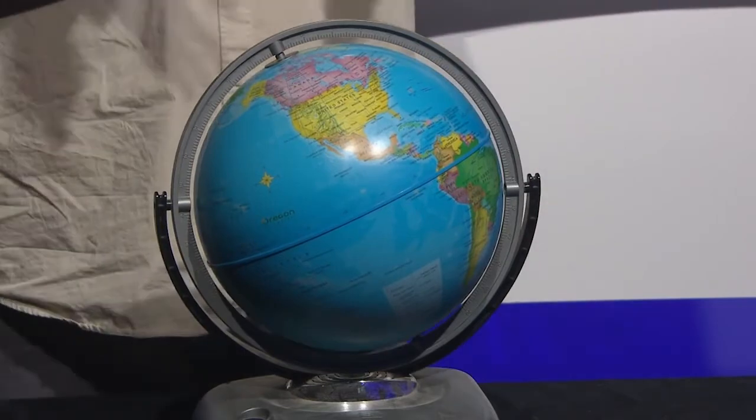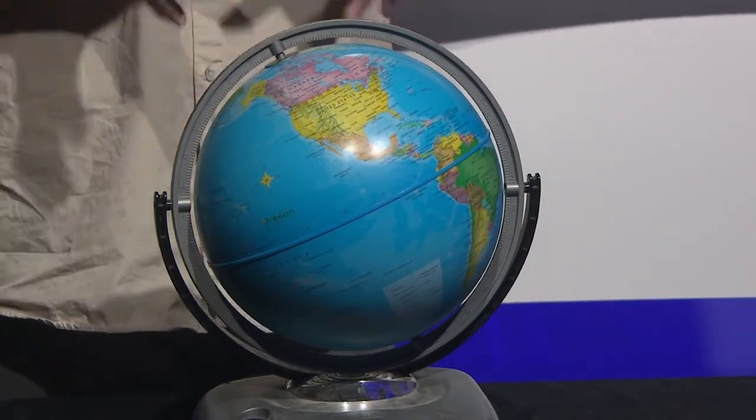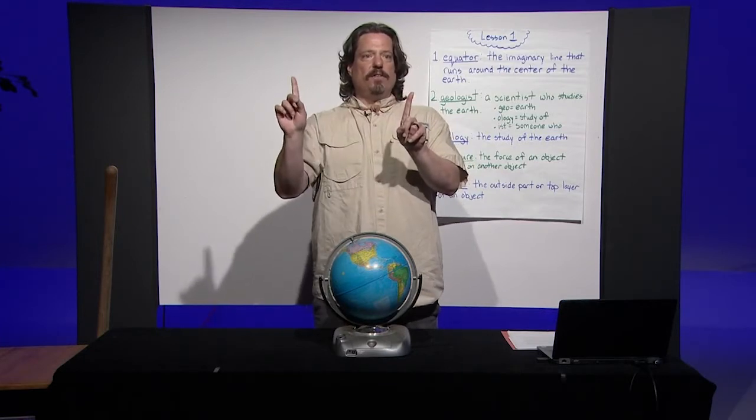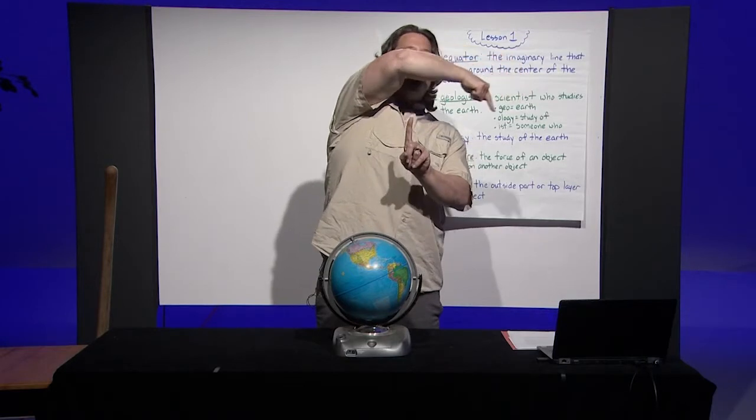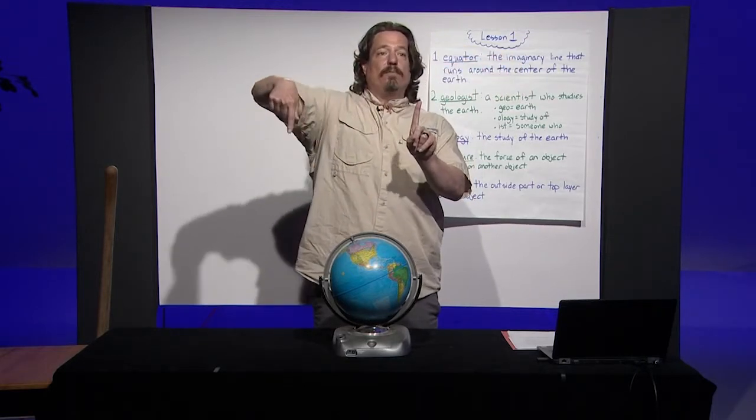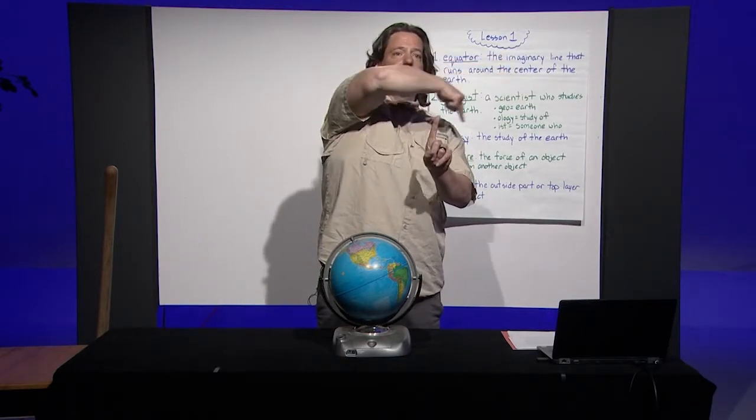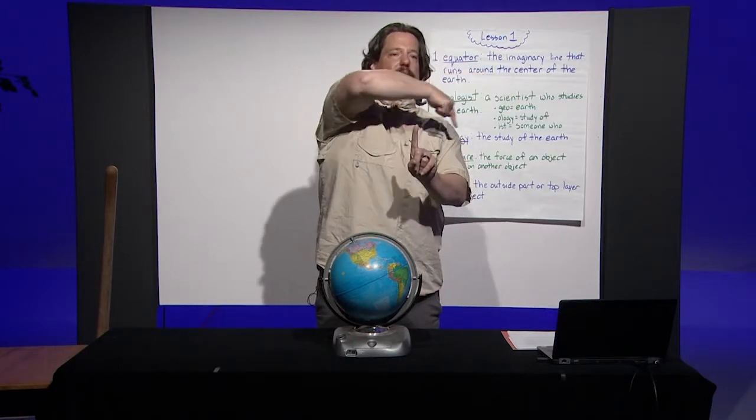Now, there's another type of movement the Earth does that's too big to show you with this. In the solar system, the Earth is accompanied by 7 other planets with the sun right in the middle. The Earth, just like all the other planets, is always going around the sun, or revolving around the sun. Okay? It takes the Earth 365 days to make one revolution around the sun.